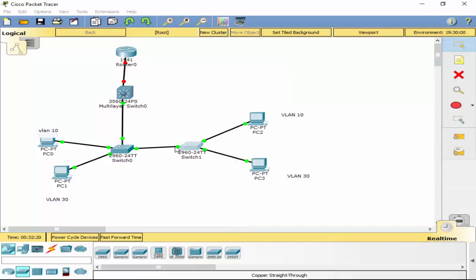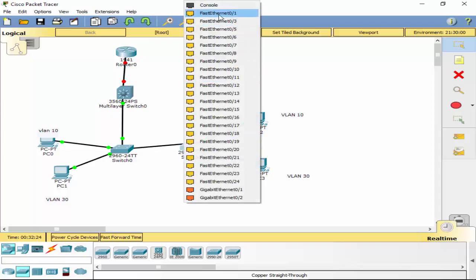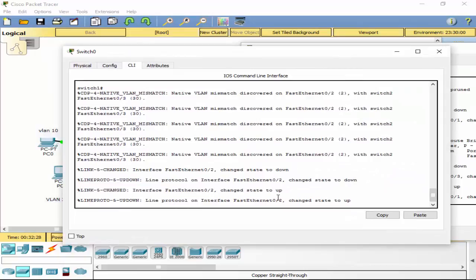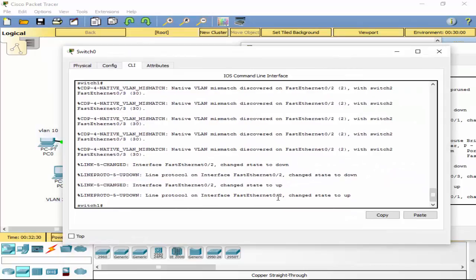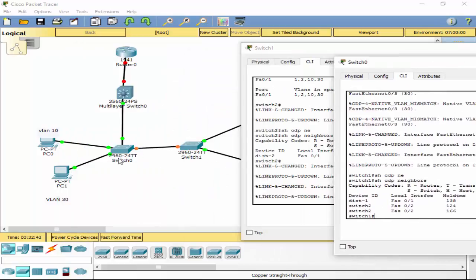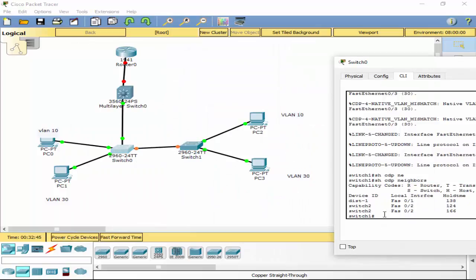So, what is going on there? F01. So throw it into F01. See if it works then. Alright, so we're getting a little bit of activity. Can they see it?